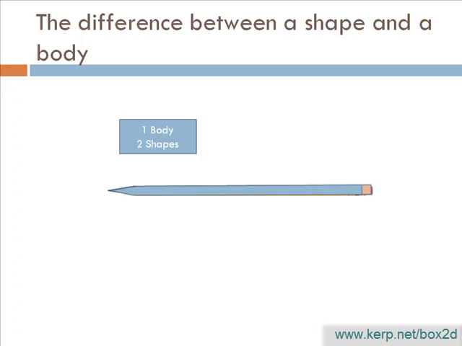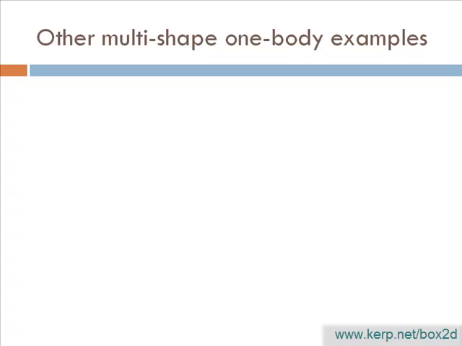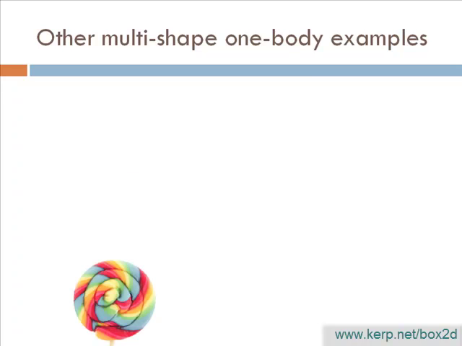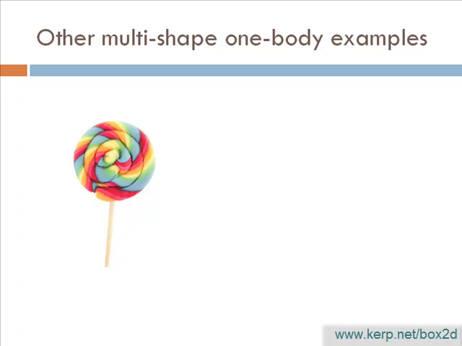So as far as thinking of a body, which would be tracking an object with a position and a velocity and angular velocity, that would still apply to the entire pencil. However, you've now broken it up into multiple shapes. And I suppose you could go even crazier and make it out of 4 shapes, and you've got a shape for the graphite end and the little metal collar and that kind of stuff. But let's not get carried away here. It's only a pencil. Other examples where you might see multiple shapes making up one body: a lollipop might be a good example. Obviously, the candy end is going to be a lot denser than the wooden or the cardboard stick.